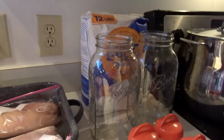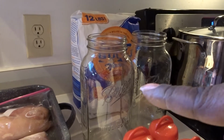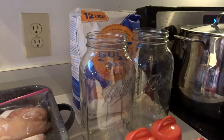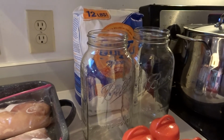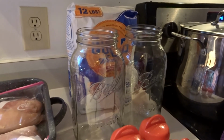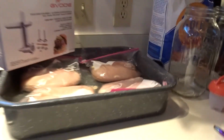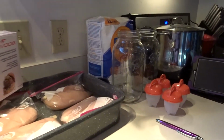Another thing I'm doing today is right here. I'm going to jar up my flour so that way I don't get those nasty little grain beetles that love flour, and it will keep it fresh for each time that I need to use it. And the other thing is, oh, I needed to grab something for that.